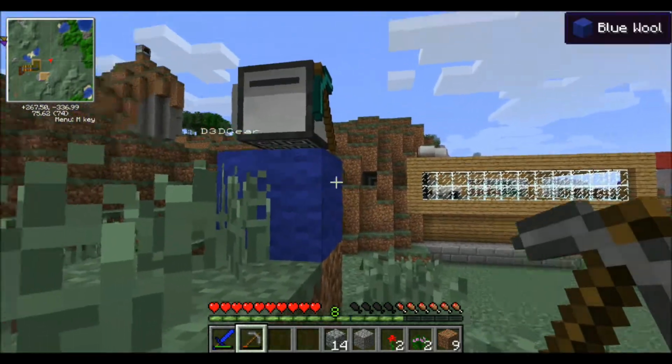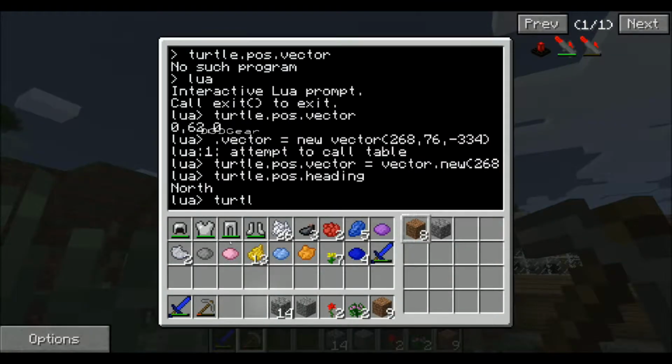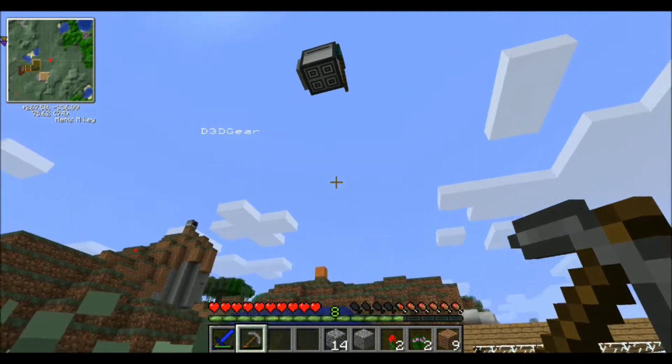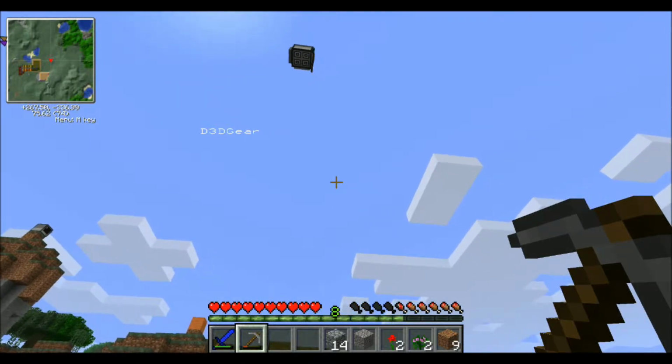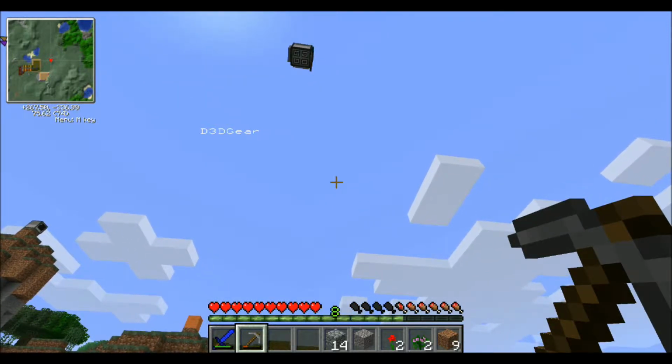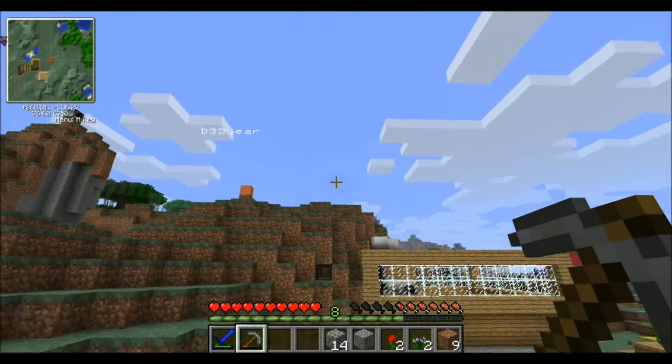Now we can tell it to, say, move to yellow. Let's have it move up first. I don't want it breaking anything, so I have a farm over there, and I have a good feeling that it's going to be going through the farm if I just tell it to go yellow. I forgot to load the colors. I have to get my turtle back.